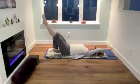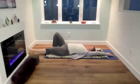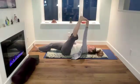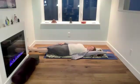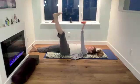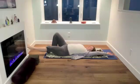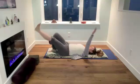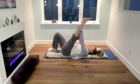Supta Padangustasana. This is Ekapada, one-legged version. So the classical pose is here, hanging out. This is a vinyasa version that Krishnamacharya teaches. My own teacher taught it to me. Bending that leg again gives you more traction in the hip and upper back when you do that inhale, one on each side. Just finishing up, and then just stay in the leg stretch for a few breaths.